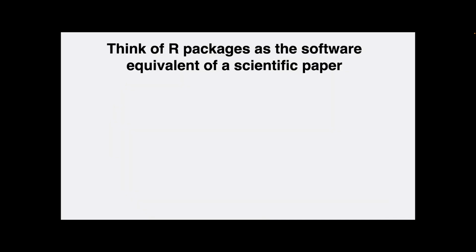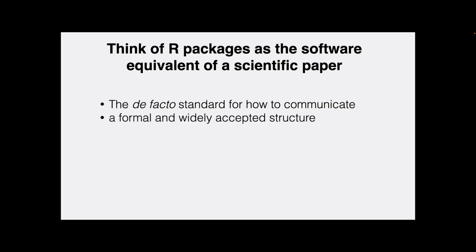I would encourage you to think of R packages as the software equivalent of a scientific paper. That's because they really are the de facto standard for how we communicate new findings and new tools in R and Bioconductor, much in the same way that manuscripts are the standard for communicating new findings to the scientific community. R packages follow a formal and widely accepted structure. If you write a manuscript, you have to have an abstract, an introduction, a materials and methods, a results section, a discussion. R packages have a similar structure. You can't just write an R package any old way you please. It has to follow this structure in order to be accepted.